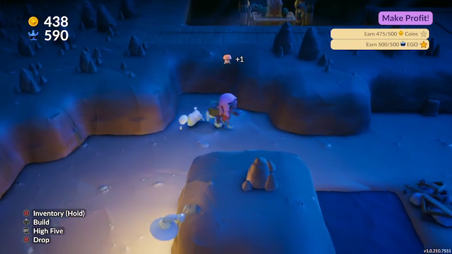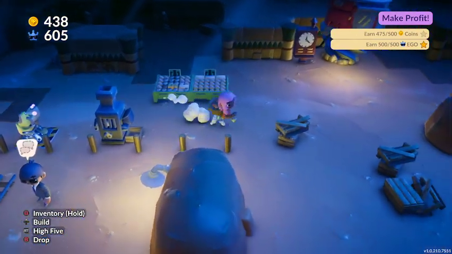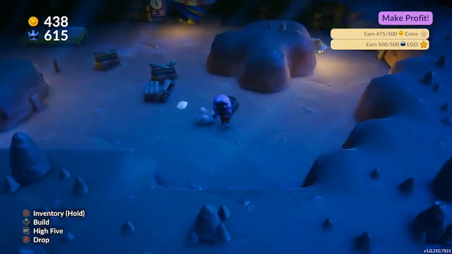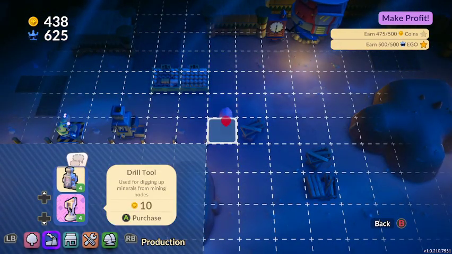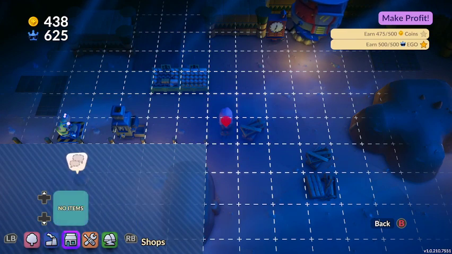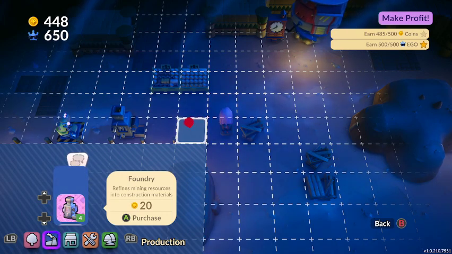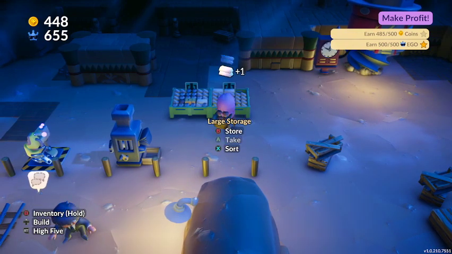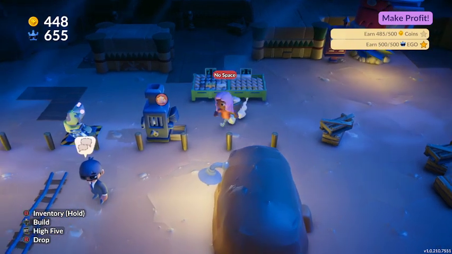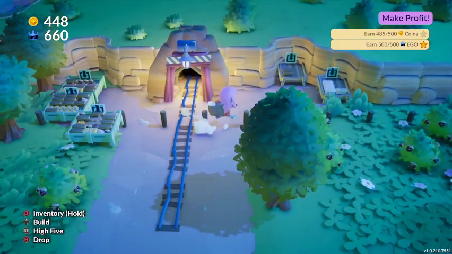Good job down here. Well, hello. Drill and another foundry. And no storage. Darn it. When do I get more storage? We want another foundry. Here. Don't want that. Gave me the wrong thing. See, I can't pick what I want, which is not good. Maybe I should go and tell them I can't pick what I want.